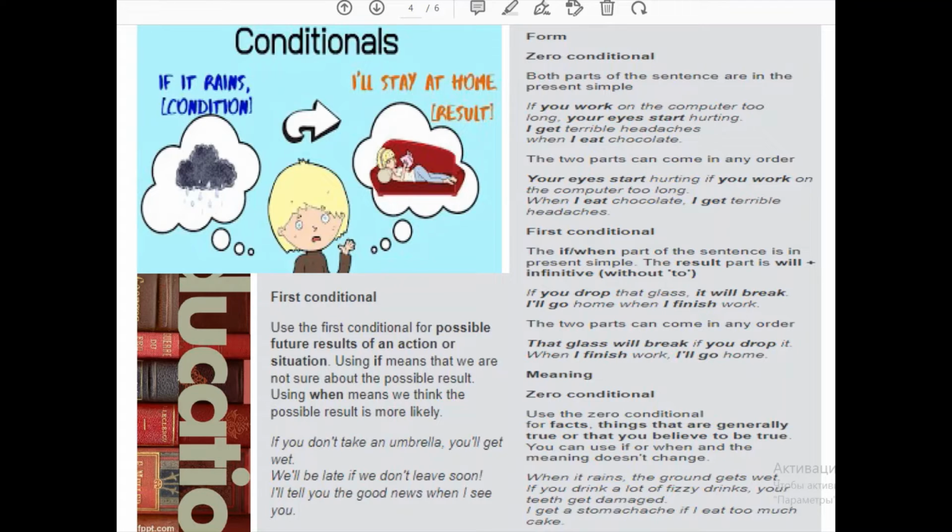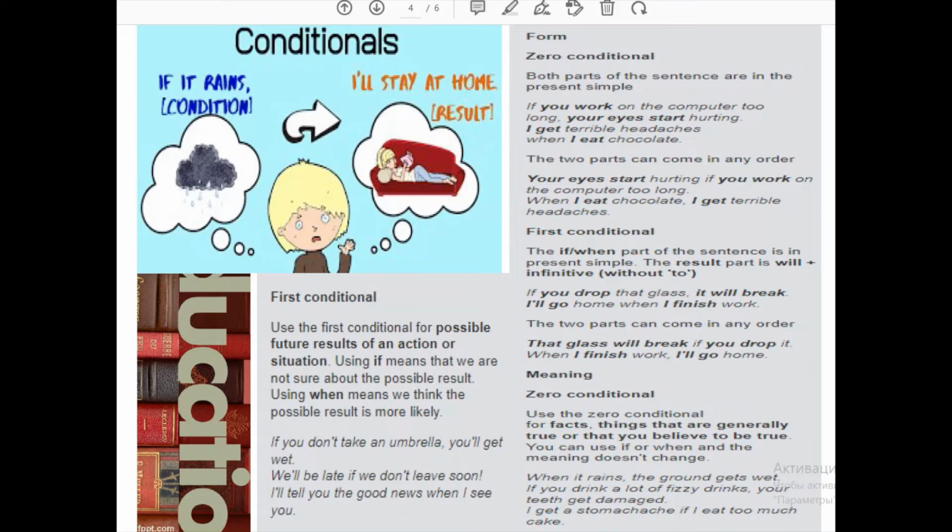Take again the note, the first conditional and modals. We can use modals instead of will in first conditional sentences. For instance, we can use may, might, can, or should. We use may or might in the main part to show we are less certain than will, should to give advice, and could for possibility.